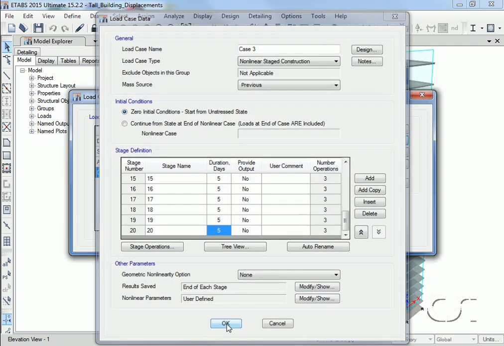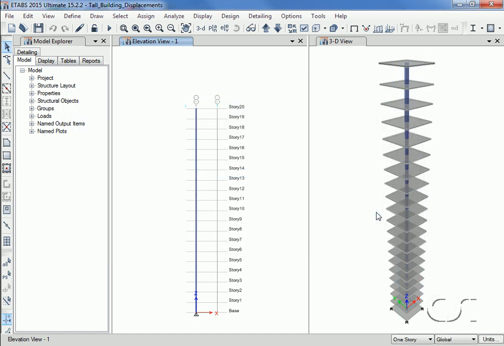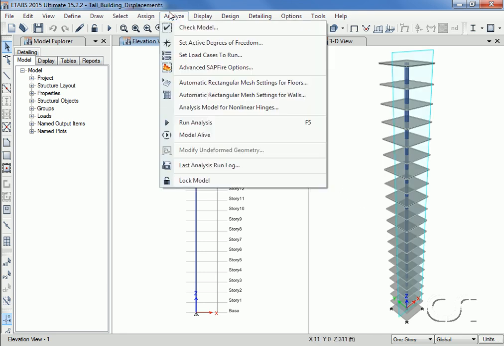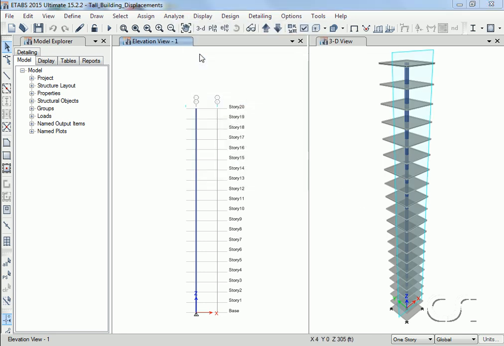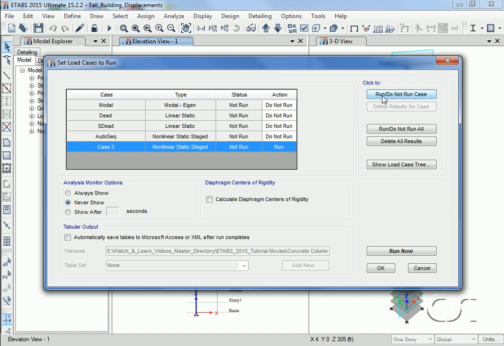We have now defined a stage construction case that includes creep and shrinkage time effects. Setting all of the load cases to do not run except for case 3, we will now run the analysis.